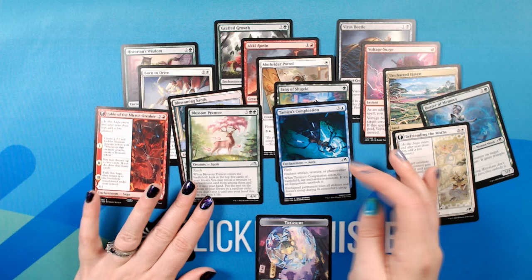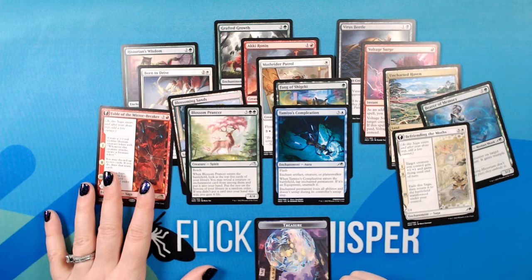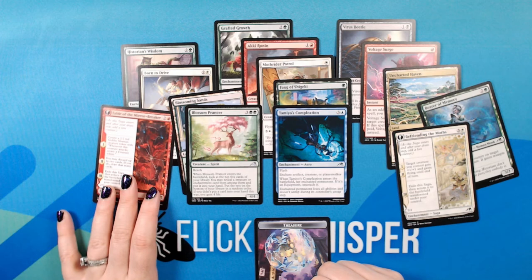I think Tamiyo's Compleation is pretty close to removal, although they'll still have the creature or artifact or planeswalker. It won't really be doing anything, so it's certainly less of a threat. If it's modified, it'll still count towards other cards that care about modified creatures, but overall I still think it's a solid card.